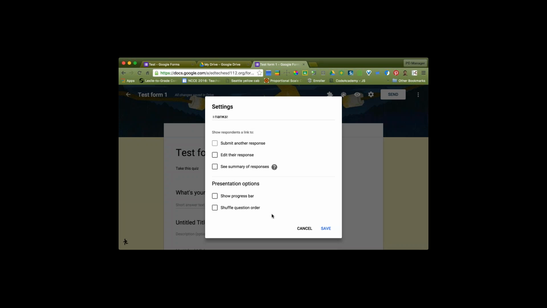Shuffle question order is an option that does exactly what it says. It'll change the order of the questions if they don't actually matter, because if you have a bunch of students taking a quiz all together in a lab or sitting close together and you're a little concerned that their eyes might be straying from their own screen, that's one way to address that. And obviously not foolproof, but it gives you another tool to hopefully keep them a little bit honest. So you can always check that if you want it to look a little bit different for every student that takes it.